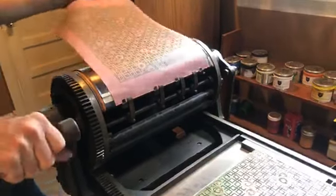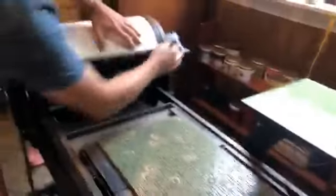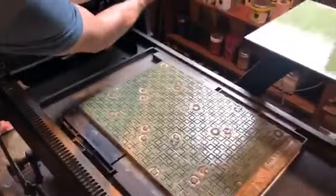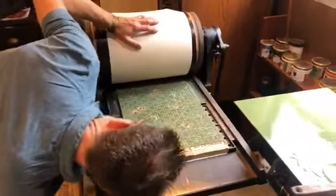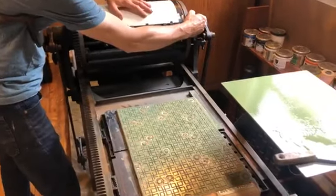Okay, I think we're gonna go for it here. Put this away. So this is the paper that we're actually going to use. I believe this is the Reeves. Yes, Reeves Lightweight. Makes a really, really nice, clean print. And the ink colors look good on it, so that helps too. So if you go to our online shop, the papers of this pattern that are available are all on this Reeves Lightweight paper. And I don't know if you can see the link, but I'll show it up right there.